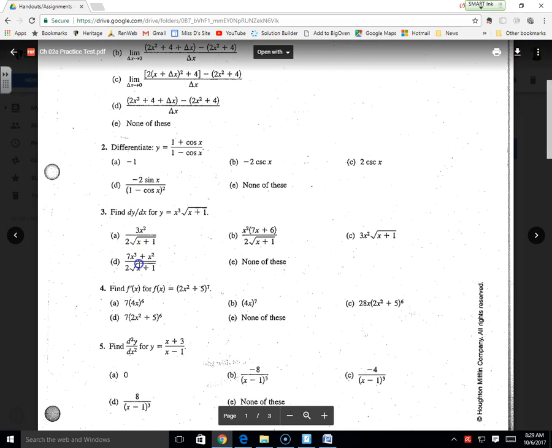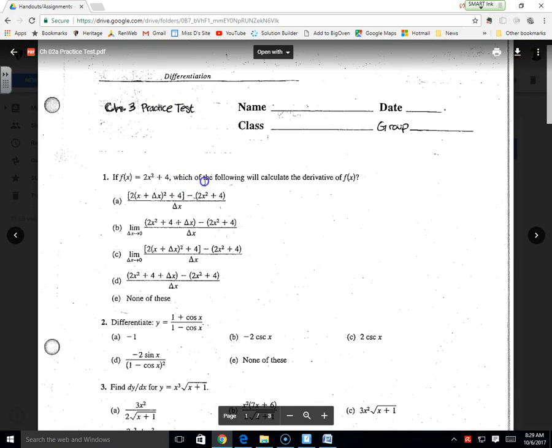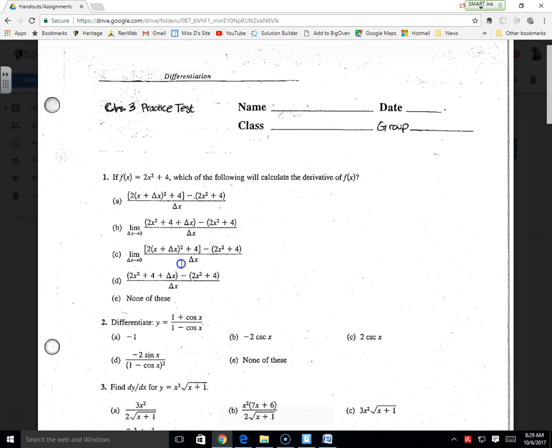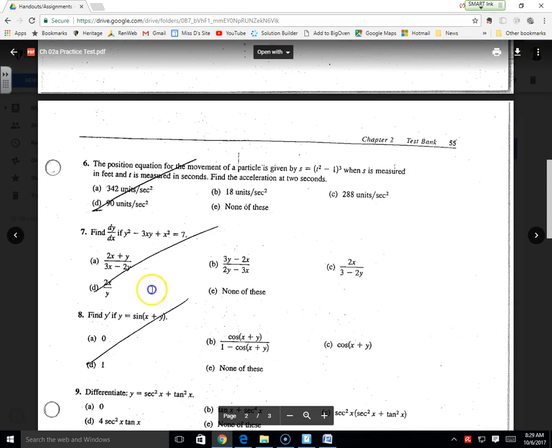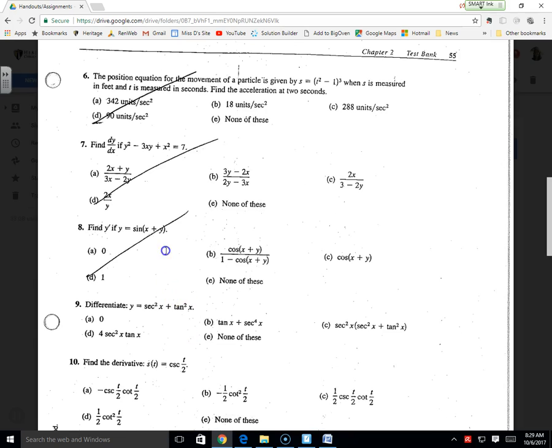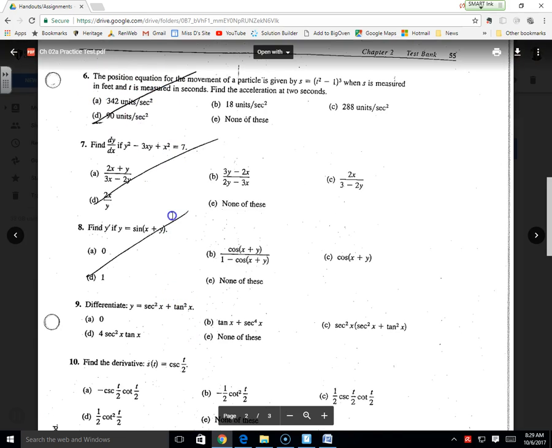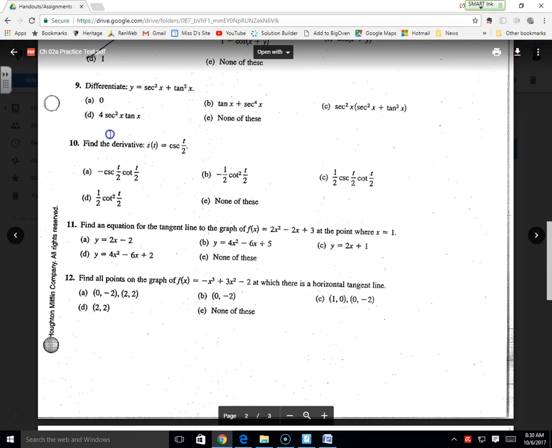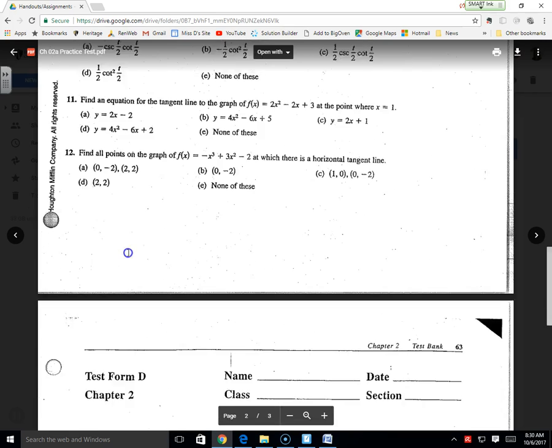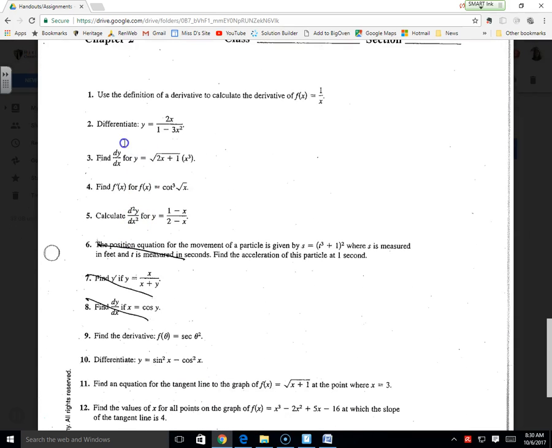Having different terminology. This one even has to do with the definition of the derivative. Finding a second derivative. There are some that are crossed out because I actually got from another source and we weren't quite ready for all of them. Actually, we could have probably done this one, but that's okay. I skipped quite a few. Only look at the ones that I didn't skip. And then not only multiple choice, what else do I have?